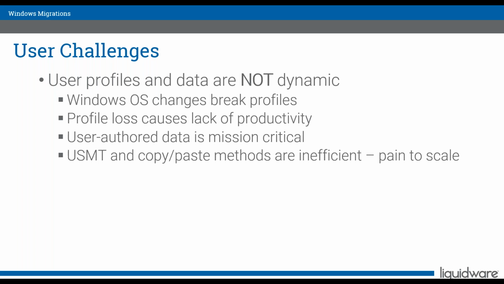Speaking of user authored data, it's critical. You need to make sure that My Documents and things like that have been harvested and taken into account. And USMT, the User State Migration Tool from Microsoft, and copy and paste methods, you should acknowledge that those are largely inefficient and a pain to scale. Maybe many of you have scripted solutions to do that, but you'll see that there's an easier way today.